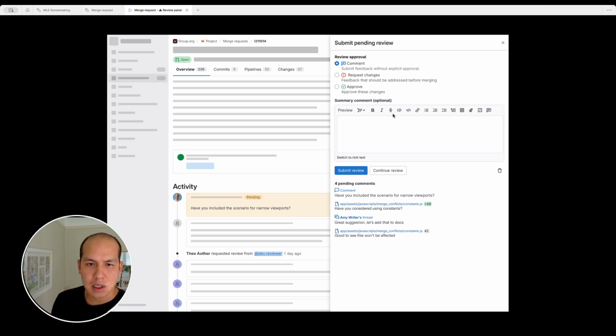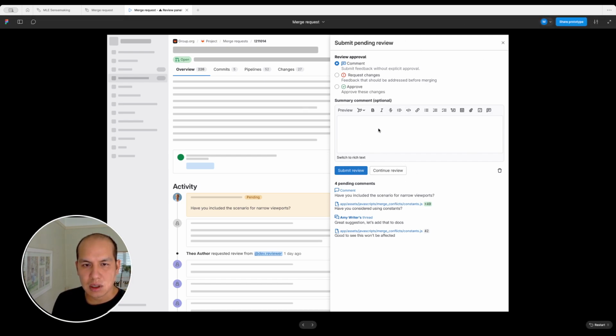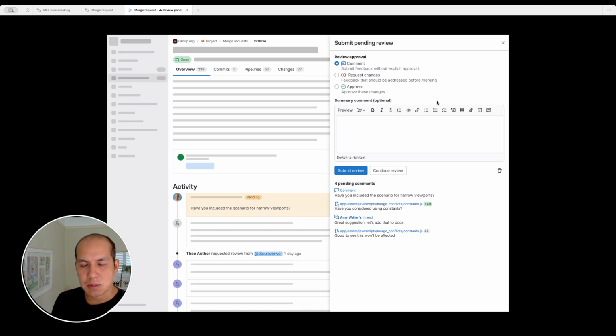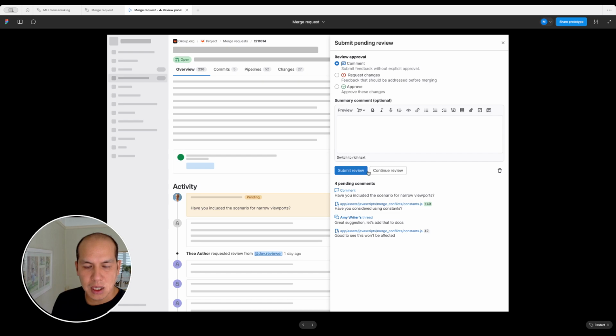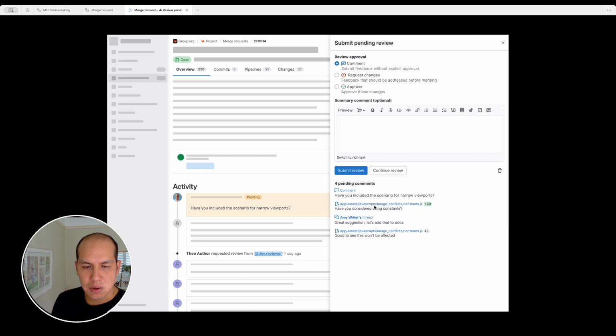And the idea we're doing here is that by not showing this by default, we're not overwhelming the UI, because right now you can see there's a lot of stuff going on. If we keep it collapsed, but as a text box, it's still visible, and those who want to leave a summary comment can do so. Inside here would be the actions related to AI, such as summarizing code changes. But here is the review panel. It's just an updated look and feel for this.